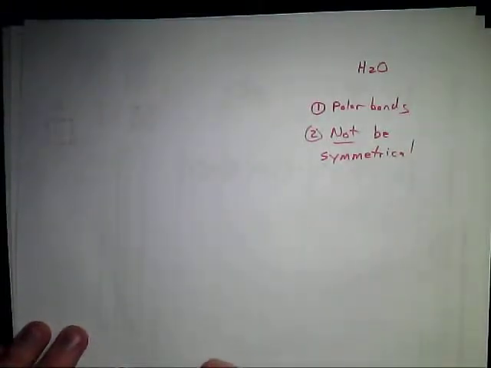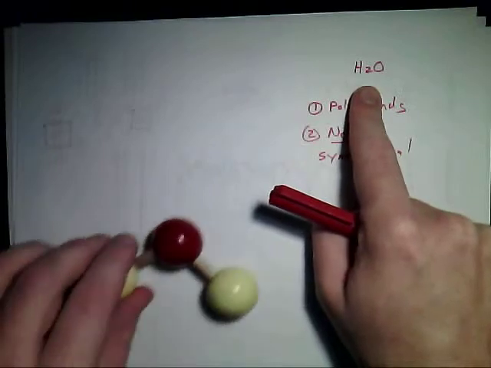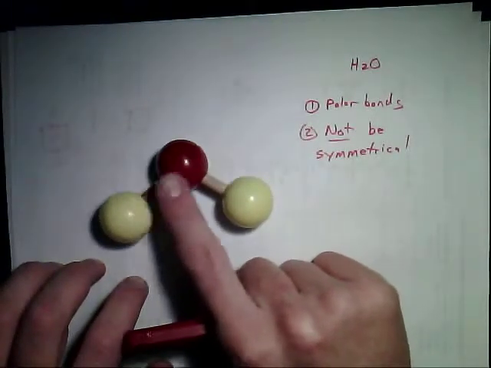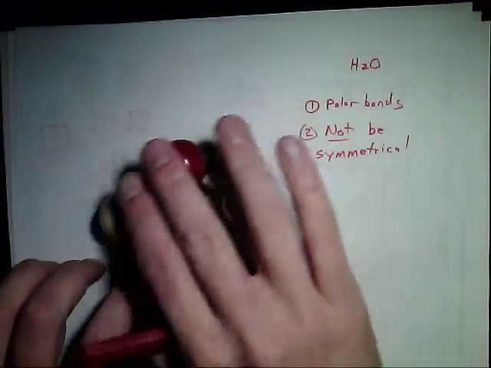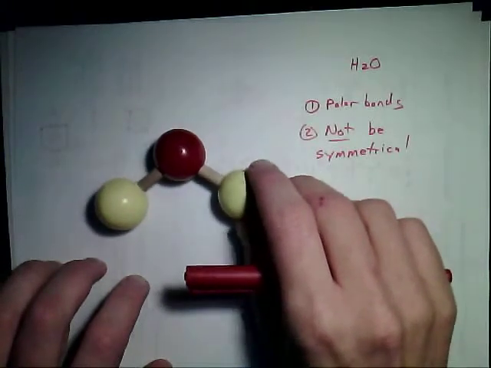So this video is going to be helping you see if molecules themselves are polar. Now you already watched the video to determine if bonds are polar, but here's the thing. A molecule, like H2O for example, has two different bonds, this bond and this bond. Each of these bonds may or may not be polar, and what we're going to consider is whether the molecule as a whole is polar or not.